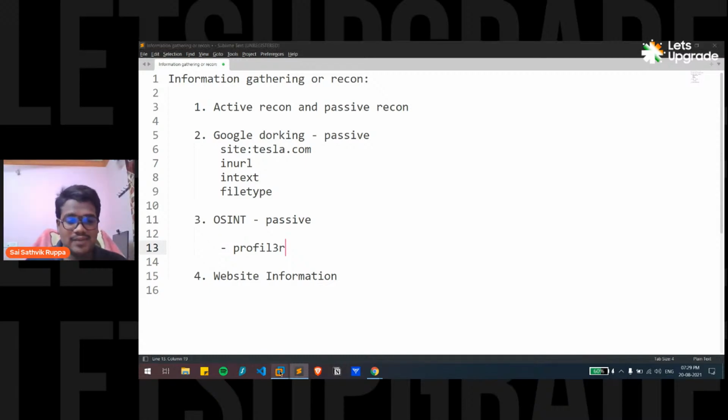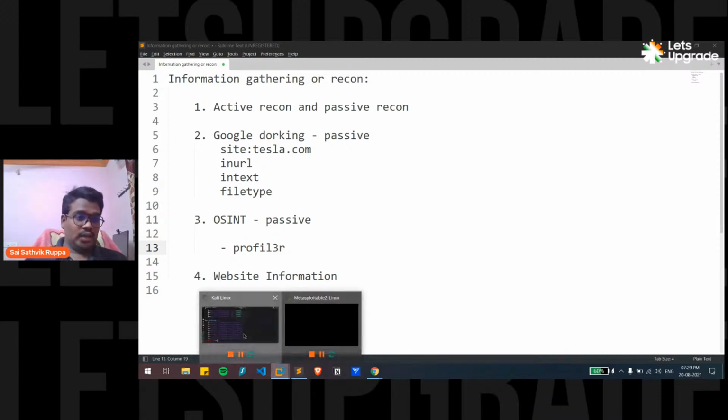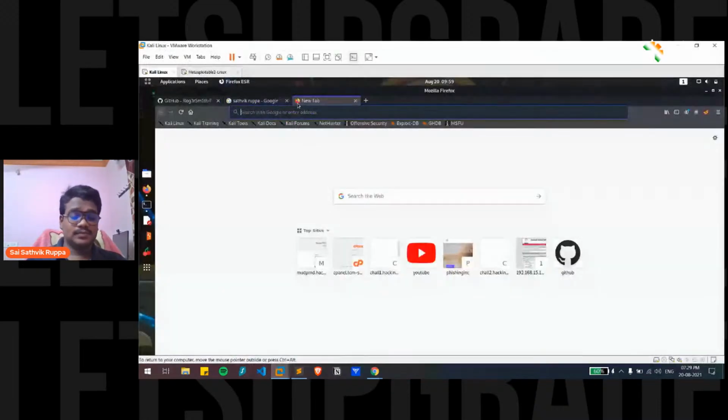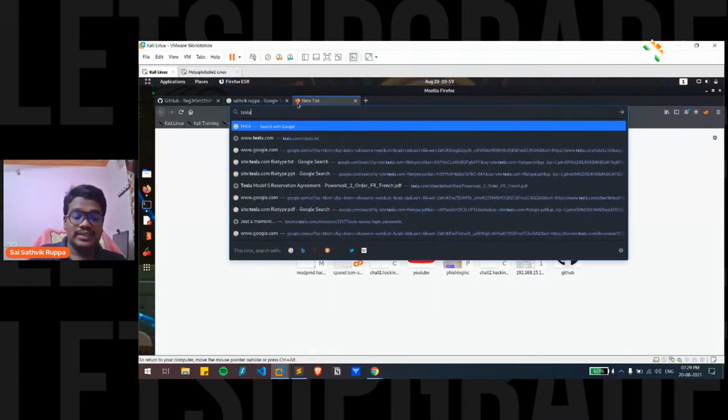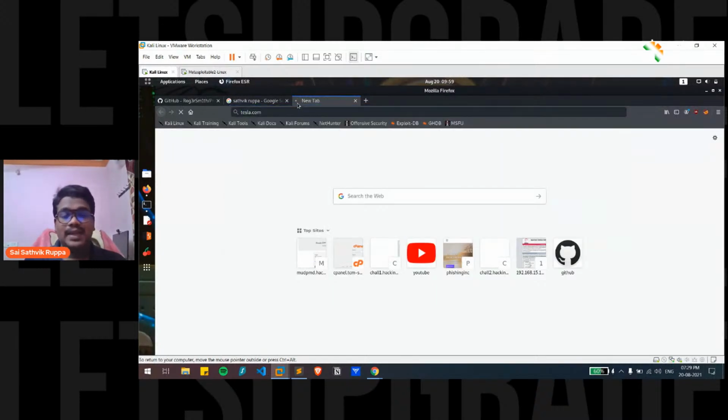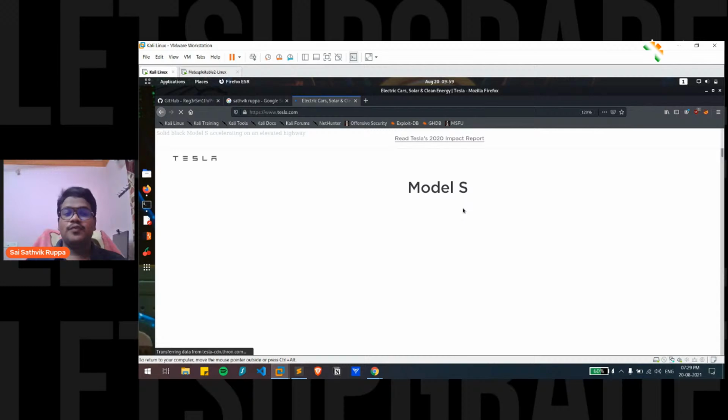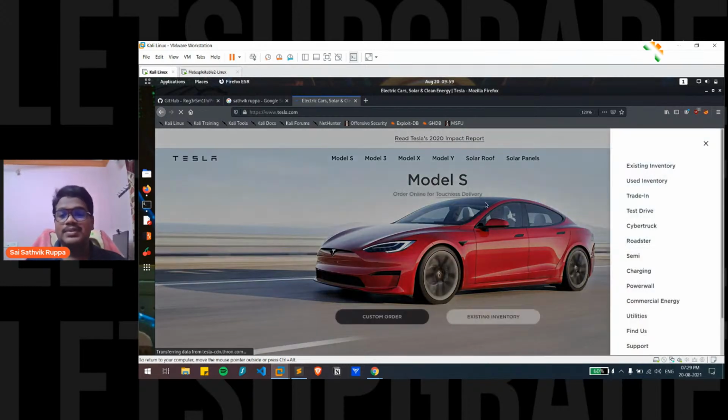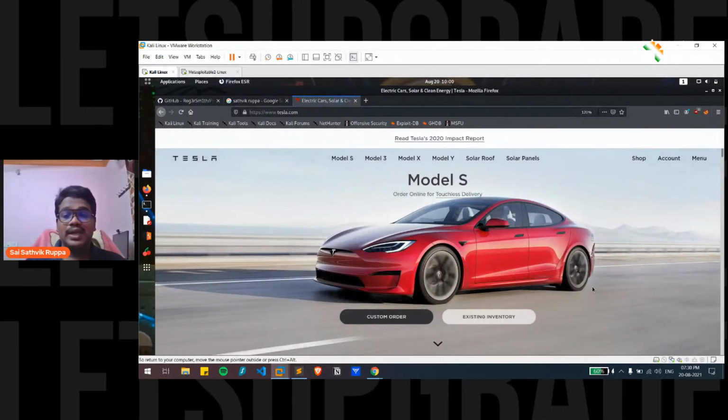So let's navigate to a website. Let's go to tesla.com. Whenever you want to test a website, like in bug bounty hunting, you need to know what this website is built on, or what server it is built on.